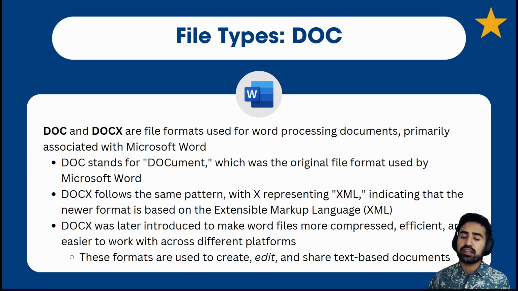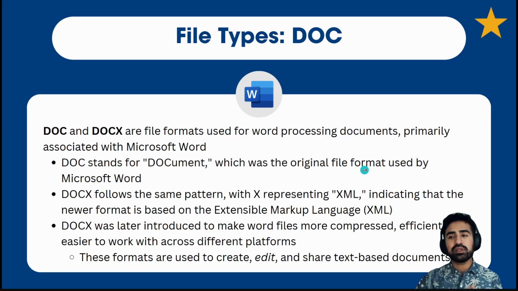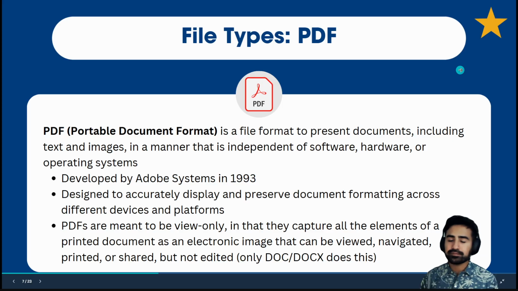But yes, doc stands for document. It was created by Microsoft. Docx is just a modern version. It has that X, which means XML. It's just a newer format that makes it more compatible with other software, so not just Microsoft Word. Now you can use it on Google, on Apple, or whatever software you're using. So remember, the big difference between doc and PDF is that you can edit doc files. With PDF, you really can't do that.